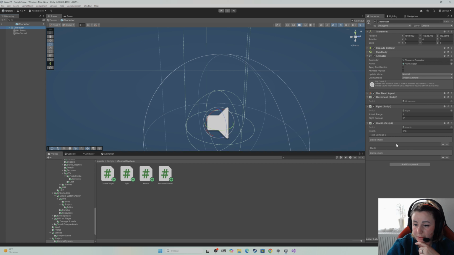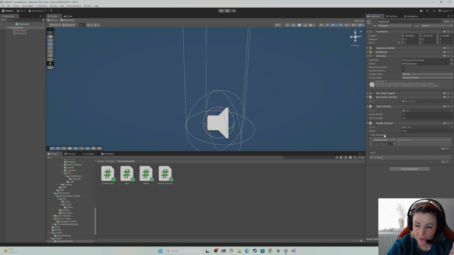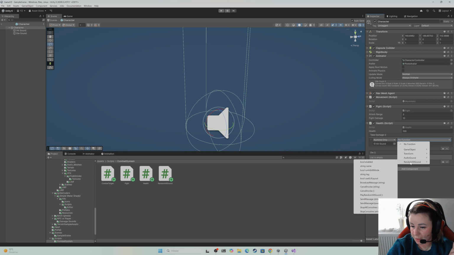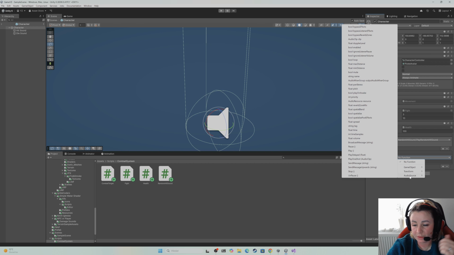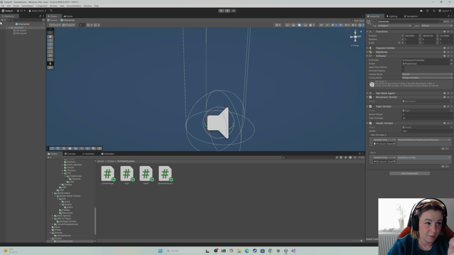On our character in our health script, we have two kinds of events right now. In takeDamage, we will put our hit sound object, and here, as a function, we will choose our method PlayRandomHitSound, and on die we will put here our die sound, and again choose the Play function.